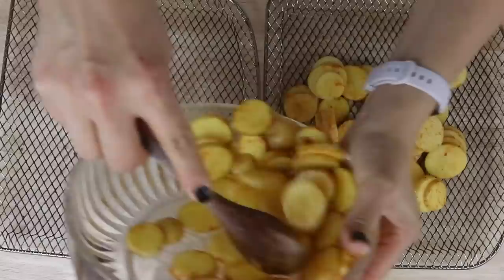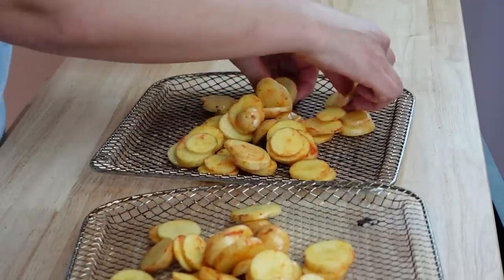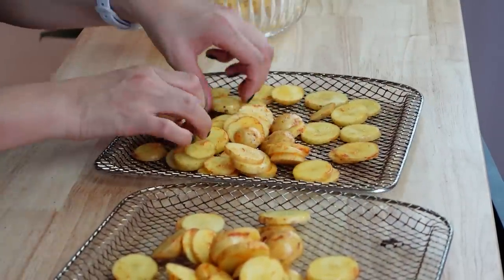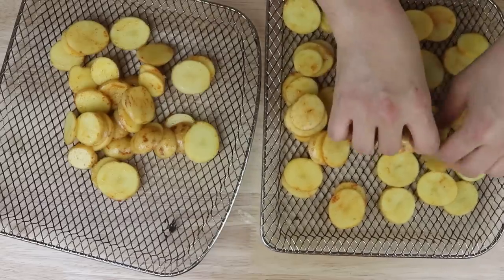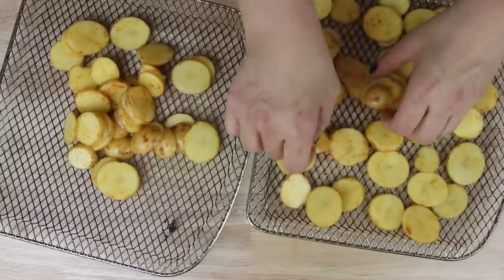Now I'm gonna add these into my air fryer tray, so I'm trying to separate them as best as I can, but they don't have to be perfectly not touching, okay? They can be gently touching, just not laying on top of each other, you know? Then I'm going to air fry these bad boys at 400 degrees Fahrenheit for around 15 to 20 minutes total.